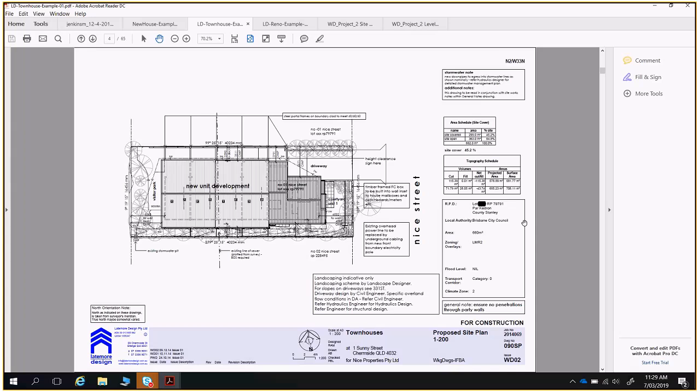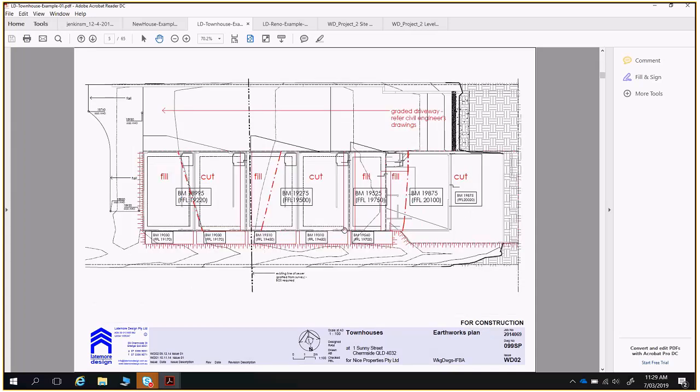So these are project specific notes. We've got our area, our zoning, etc. So they are important features of a site plan. Also, of course, another important feature of a site plan is a north arrow and scale. What this one doesn't include, which is interesting, is a title down here. So typically on your site plan or on any plan drawing, you'll have a title down the bottom here saying site plan scale 1:200.